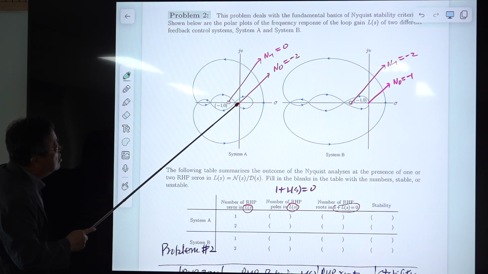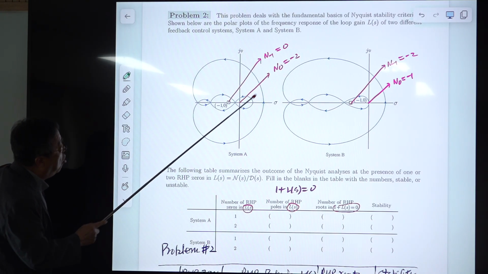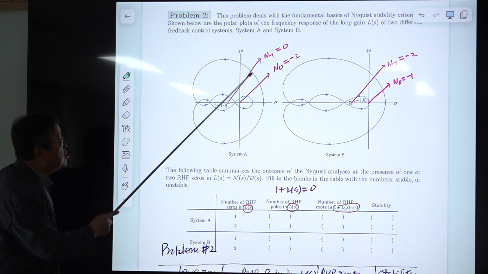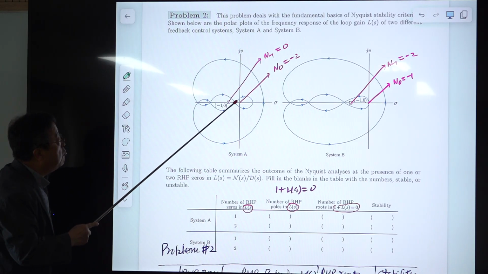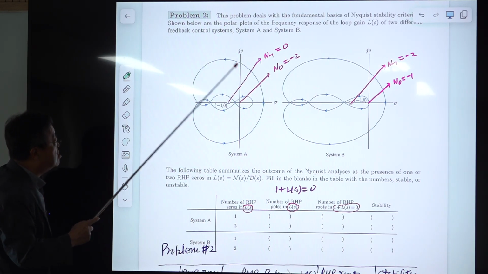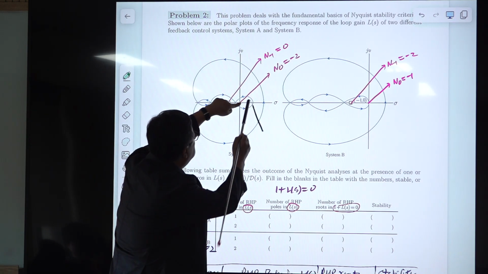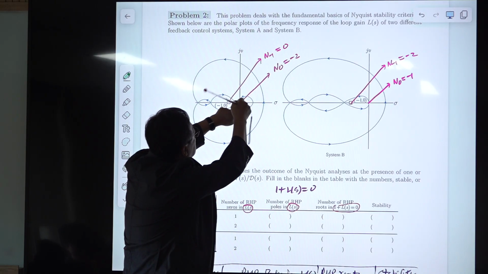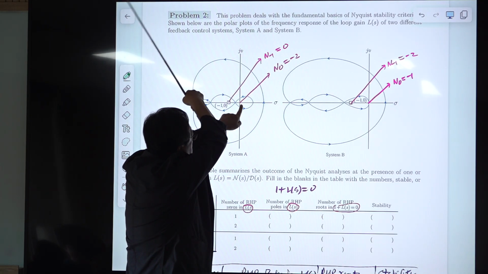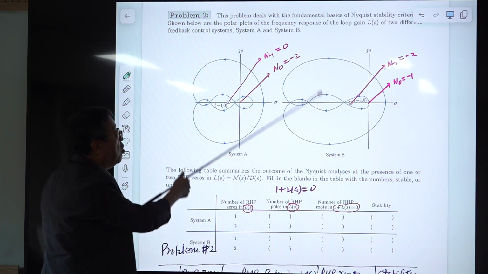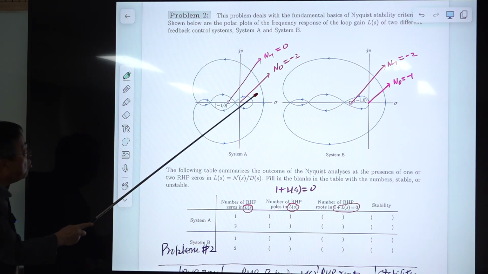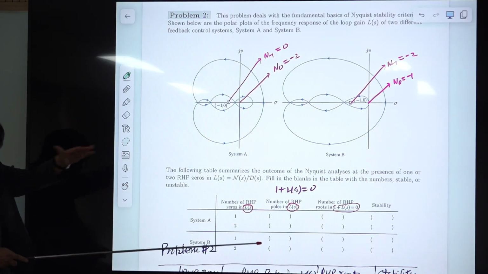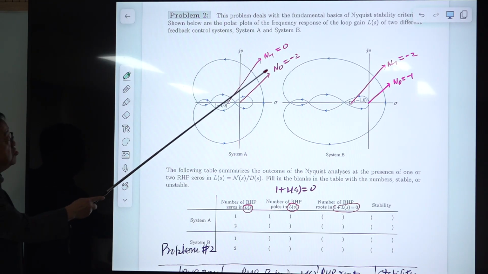N0 is the number of encirclements of this 0 point, the origin. This is the number of encirclements of this -1, 0 point. All right. So from 0, this encircles. You do this. You encircle this once here and go like this and encircle this twice. So N0 is twice, but the direction is opposite to the clockwise direction. It is the counterclockwise direction, opposite to the movement of the needle of a clock. So I use -2.